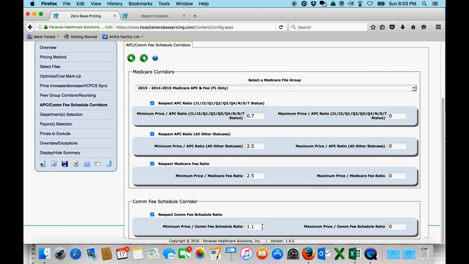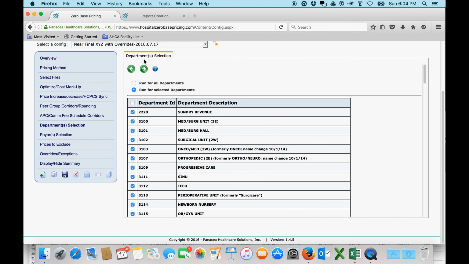The reason the commercial fee schedules we only use 1.1 is because they are already so much higher than the Medicare, and the reason they're so much higher is because it's based on customary charges, whereas the Medicare rates, many clients forget, it's based on cost. And many hospitals that have been setting prices in the charge master based on a multiple of the Medicare rate, they probably would be better off using our comparative health data system lookup tool rather than using a floor of 2.5, because it often results in a lesser of charge and fee schedule problem. Let's go to the next step.